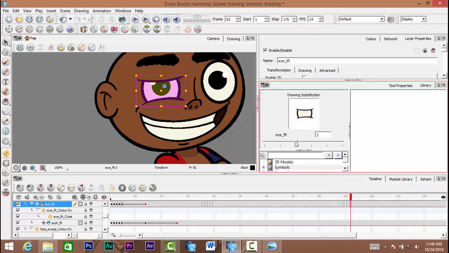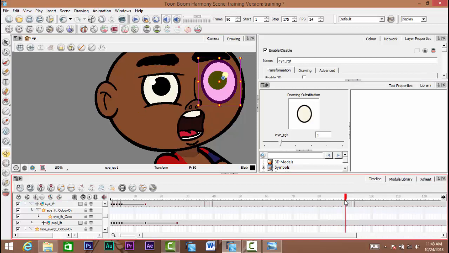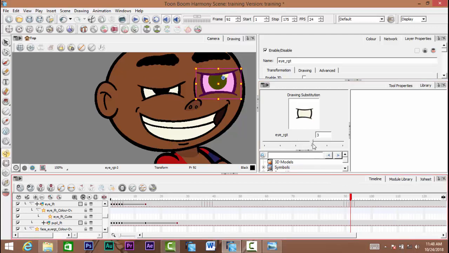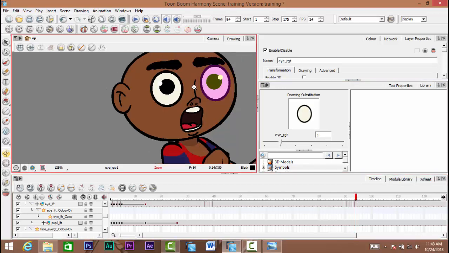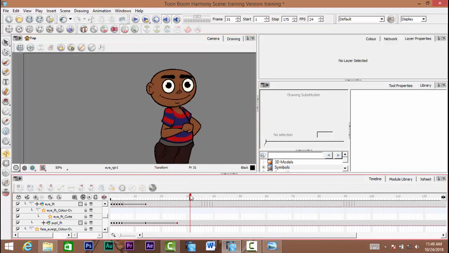I'll be moving frame by frame while I'm closing it to reflect the eye closing. Then I'll go to the right eye and do the same thing, because one eye doesn't close just like that. You have to close both eyes when you are blinking your eyes. So I'll come to this part of the drawing again and close both of them, and come back to when the eye was open. So if I now play, the eye will blink more than 3 times.